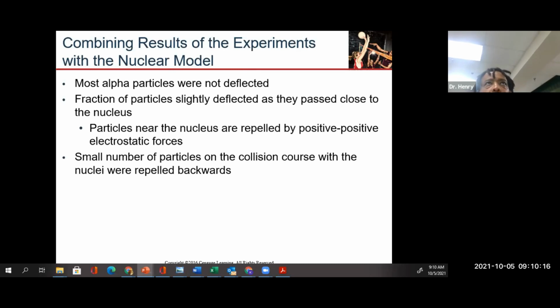So, take-home message: most alpha particles weren't deflected, but there was a fraction that were, and that deflection was sort of uniform when it repelled, so it was really organized in that area. That meant that a large part of it was open space. Only a small fraction of it would deflect. So the atom itself is composed primarily of open space, and the positive charge is going to be really tiny, but it is all positive and it's all centralized.